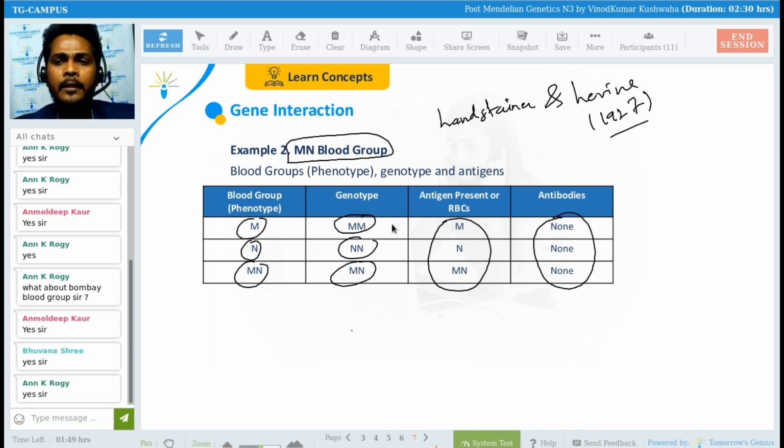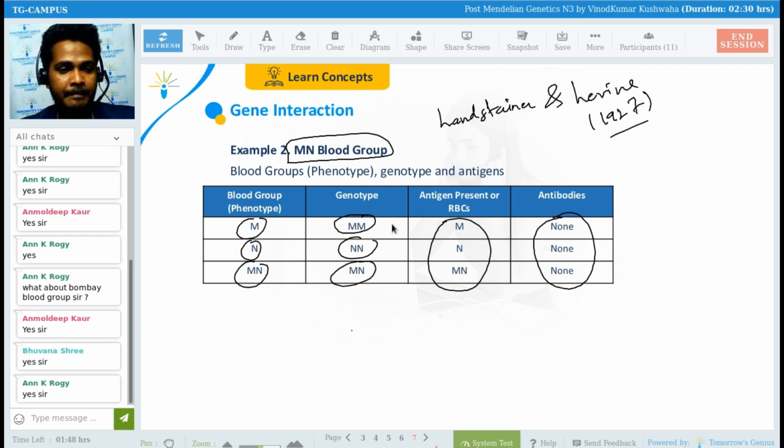What about Bombay blood group, sir? Is it related to this? Yes, Bombay blood group you're talking about. It is also called H type of blood group, because this type of blood group is very rare, and they lack the H antigen on their red cells. They have antibody serums, and it does not express A, B, and H antigen in the cell or tissue. So Bombay blood group is generally deficient in the expression of antigen H.